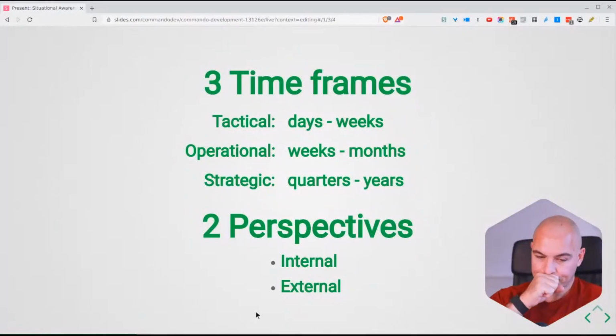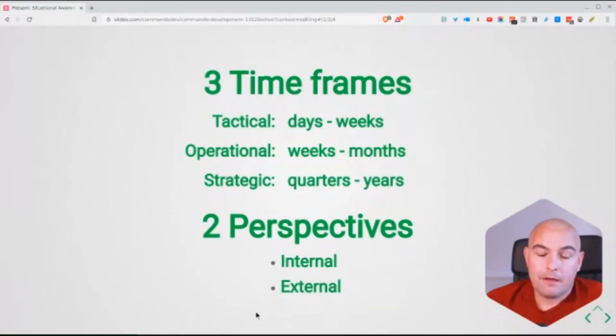Now, due to the overlapping nature of these timeframes, you can think of the external tactical situational awareness as encompassing the internal operational situational awareness, if you like. So what that means is that your internal operational situational awareness is what's going on with my tactical teams. What are they up to? How's it going? What problems are they having? What do they need me to unblock? So that's very much internal from the perspective of the operational people, or management or whatever.